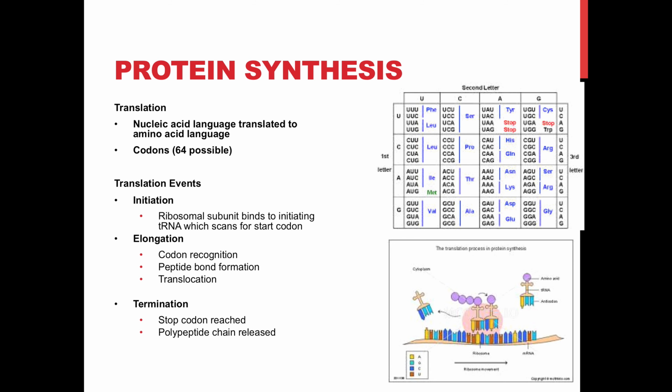As a result, a protein release factor binds to the stop codon at the A site and directs the addition of water instead of an amino acid to the polypeptide chain. I can never say these words. This hydrolyzes, or breaks, the bond between the polypeptide and the tRNA in the P site. The completed polypeptide chain is then released from the ribosome, and the ribosome separates into two subunits.